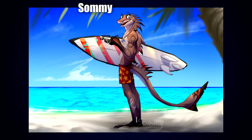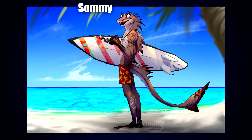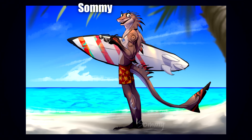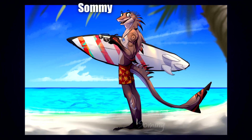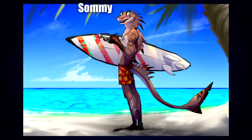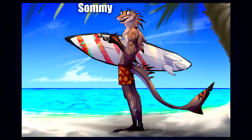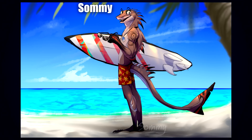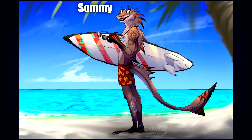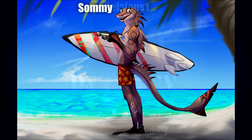Next up, for a change of pace, we've got a more humanoid design by Somme — a Black Tip Reef Shark and Marine Iguana with the caption 'oh hey, nice day at the beach, eh?' This is fantastic, and I really do love the face more than anything else. The entire scene is really cool, the design of the creature is gorgeous, and I especially like the markings around the spines and fins along the back and the tail tip — kind of like tattoos but also not quite. We've seen Bruce do an anthro shark in previous submissions and Bruce was a very large, mean, scary-looking creature, but Somme has managed to create an absolute polar opposite — the face of this creature looks gentle, friendly, and inviting. I think it's very impressive to create that kind of expression on a creature that is part shark.